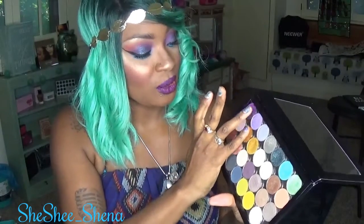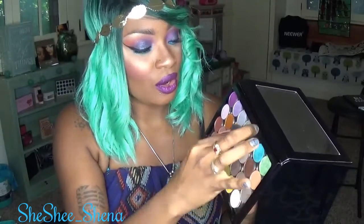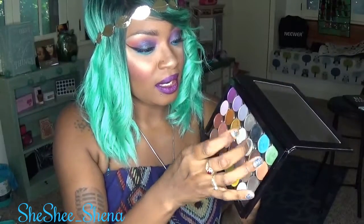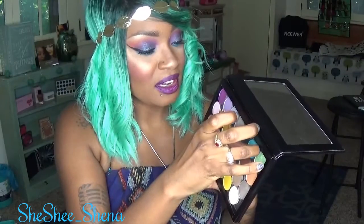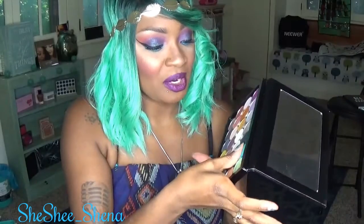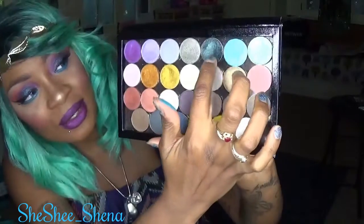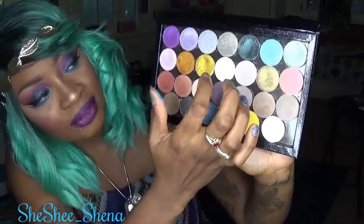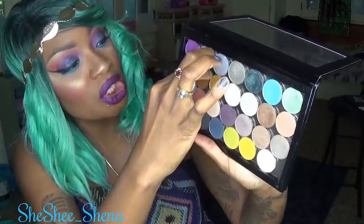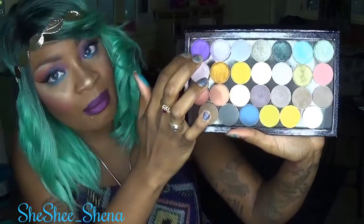So I'm just swatching the ones that I have been loving, loving, loving. This one is called Houdini. Give a little swatch of that one. And the last one I've been loving out of this palette is Pegasus, which I got a thumb swatch of that one. So I'm going to point to them real quick. So Pegasus, Houdini, Fortune Teller. What did I say this one was again? Fortune Teller. Fortune Teller is the gold one. This orangey bronze, Untamed, and Masquerade.